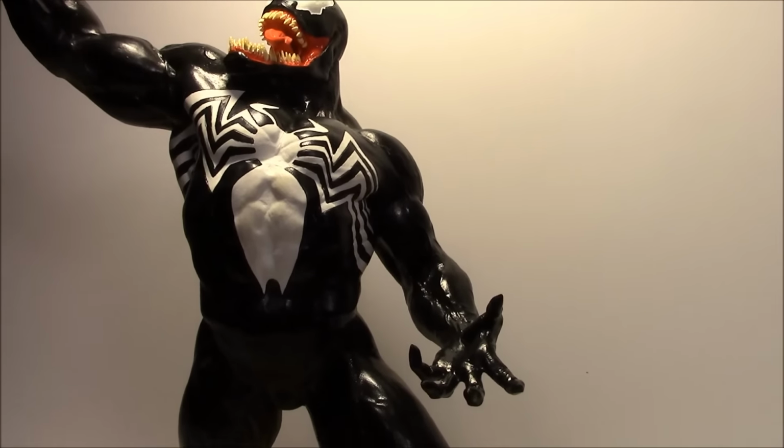Then I used that new Folk Art multi-surface, the licorice color, and I mixed this 50-50 with Future floor polish, because I wanted to get a little bit of a shine. I didn't want a real high gloss, but I did want a little bit of a shine on his black suit. So that's what I used for the black.